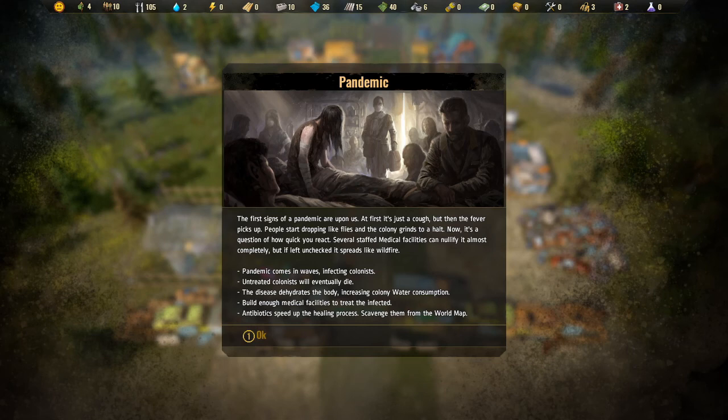Alright, the first stages of the pandemic are upon us. So we ended last time with a pandemic coming up. At first it's just a cough, but then the fever picks up. People start dropping like flies, and the colony grinds to a halt. Now it's a question of how quick you react. Several staffed medical facilities can nullify it almost completely, but if left unchecked, it spreads like wildfire.